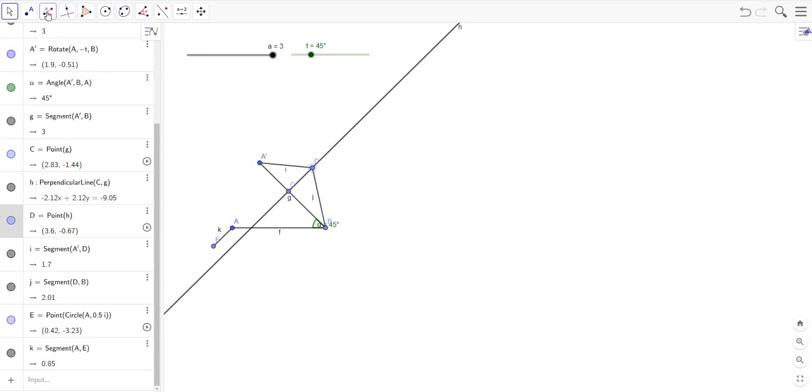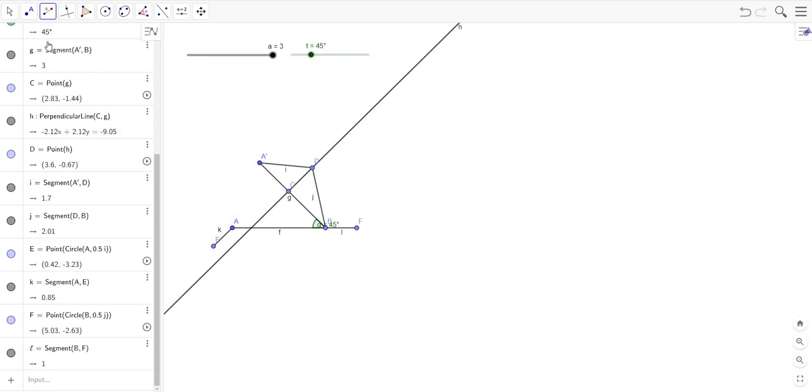Then I'm going to create another segment on the opposite side with the same property. So this is segment with given length. I click on this point, and now I want this to be half the length of J on this side. Same thing, 0.5, but now I call it J. Press OK, go to my arrow tool, and I swing this down. This now creates what I'm going to refer to as the base. In order to finish it, all I have to do is create a segment that goes from here to here.